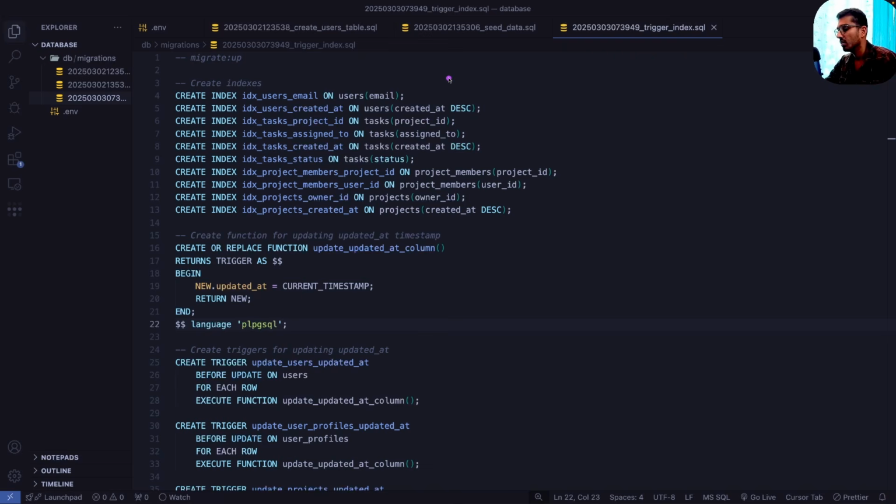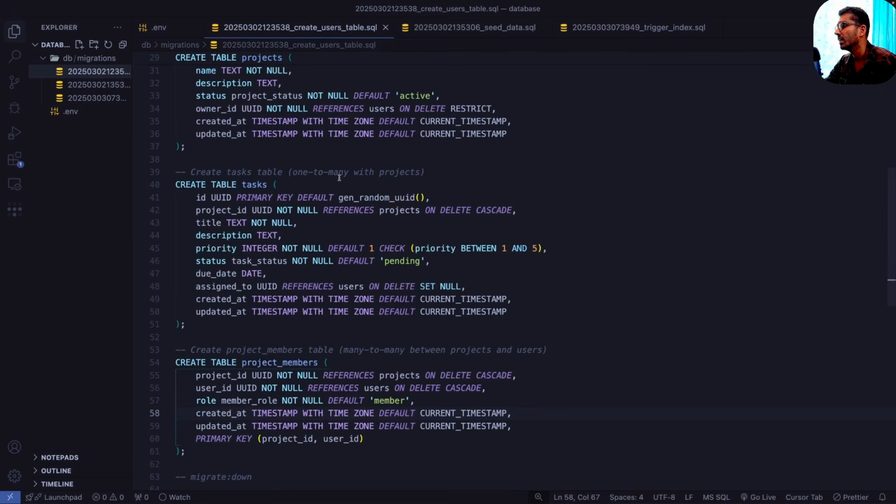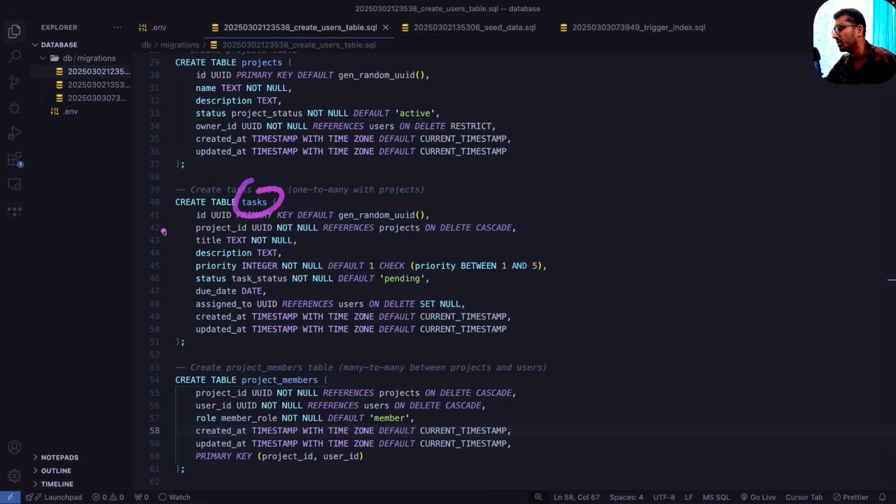Okay, same way, for the task table, we are creating an index on the project ID. So if you remember, going back to our first migration where we created the tables, we have the task table and we have project ID here. Okay, and this is a foreign key. So imagine we have an API where we are fetching all the tasks of a particular project, right? For that API, we have to create a database query where we take the projects table and we have to left join it with the task table depending on the ID field of the projects table and the project ID field in the task table. That is going to be our join condition, right? These two have to match.